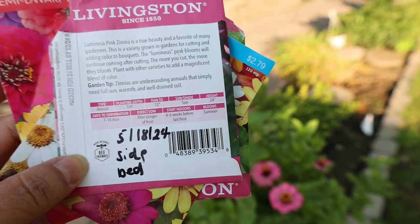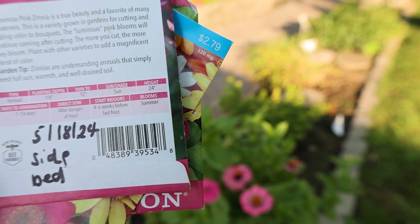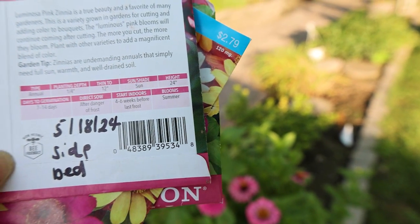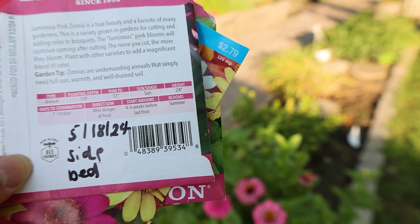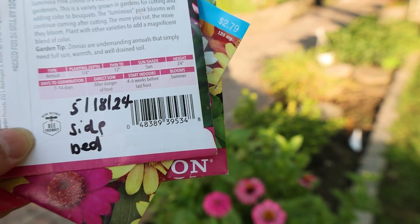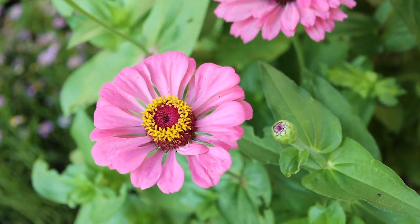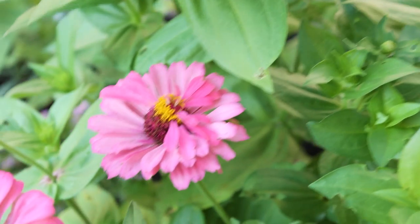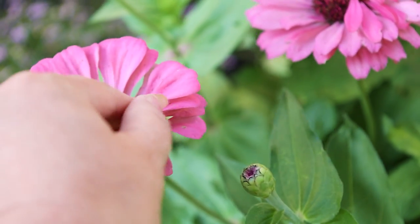I only planted one packet of them. It says 24 inches, so this was on the upper end of the height that I wanted. I didn't want anything more than 24 inches. And I love pink, and these are absolutely gorgeous. I'm really loving these. Now, these look like they're semi-double, because see, they have stacks of layers, and this one is a double.